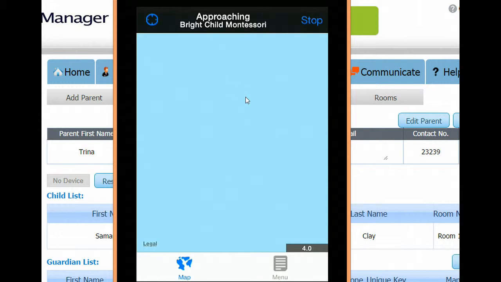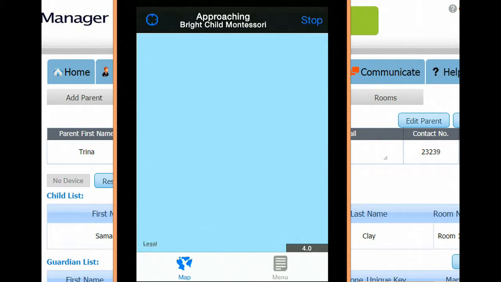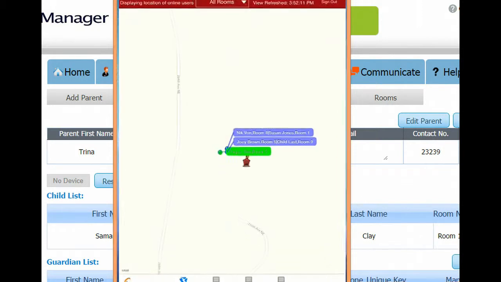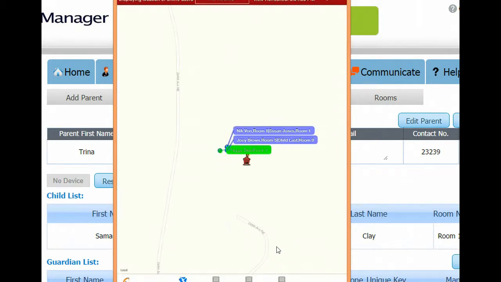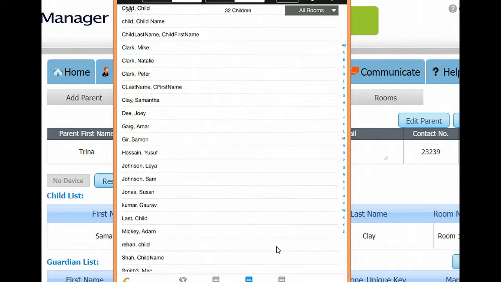Once the parent has registered and you've added all of your parents into the system, you can also go to the iPad, and instead of having the parent sign on their smartphone, you can have them sign on an iPad.